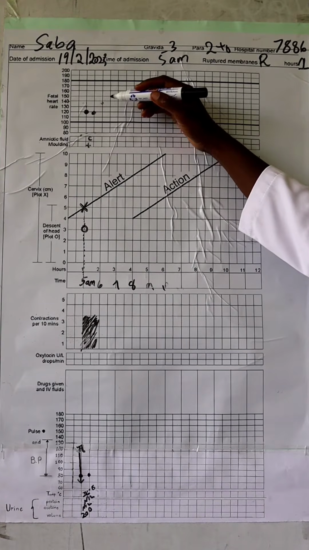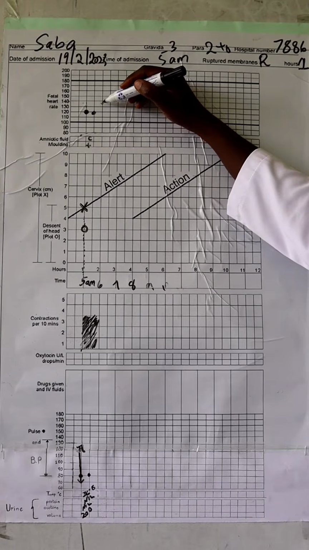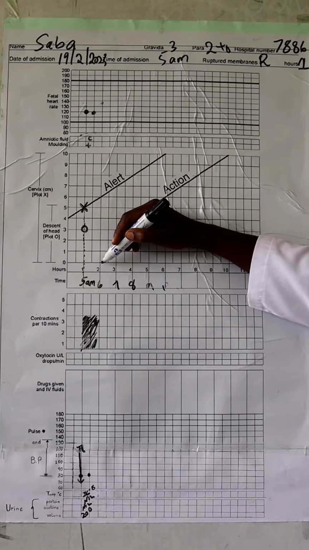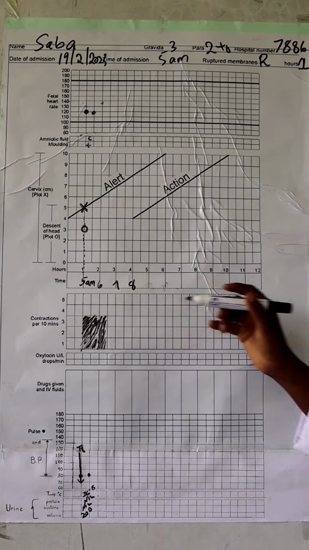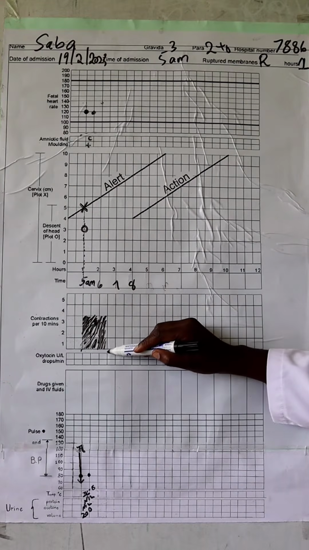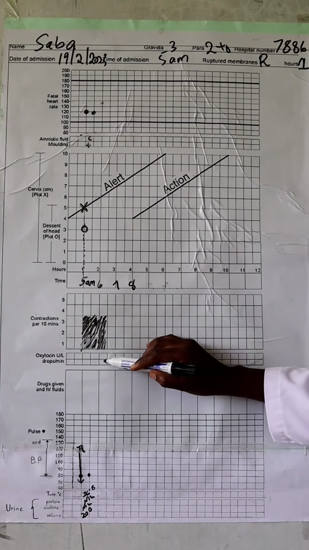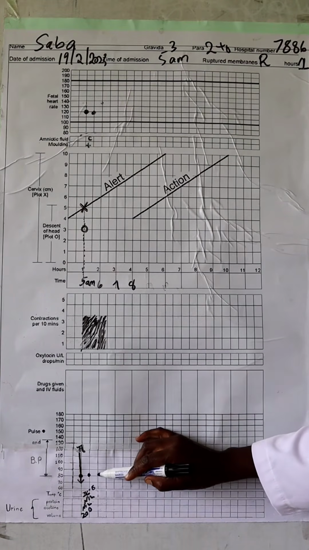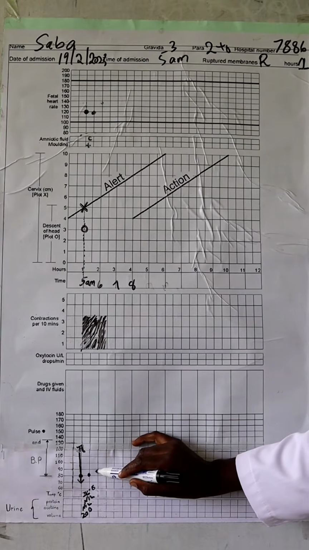Then we have contractions, 3 in 10, and each one of them is lasting, okay, so remember, this is what time? This is 6. Each one of them is lasting 30 seconds. Those are moderate contractions. And then the scenario continues on. We have pulse of 88 beats per minute. So drop down. Remember, pulse is also done within 30 minutes. So we have 88. Look for 88 and chart your pulse over there.